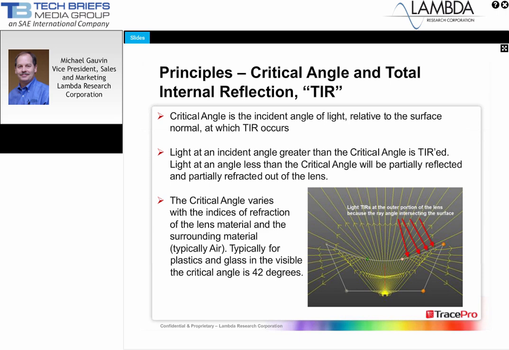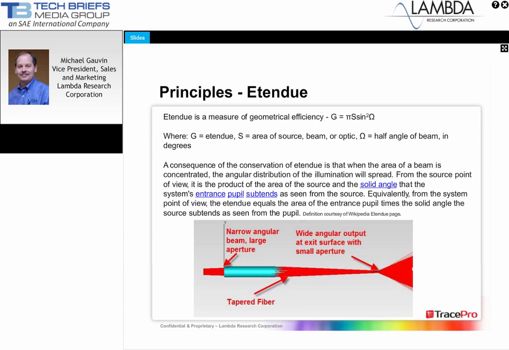So pretty much, what does that mean? Well, if we look at a particular lens design, we're going to see that the critical angle and total internal reflection for a wedge that has a power, as we see in the bottom right-hand corner of this figure, is that all the light exits out when it's less than the critical angle, and it TIRs to the side when it's greater than the critical angle. So we can use this in our designs to put light where we want it, taking advantage of the TIR critical angle situation.